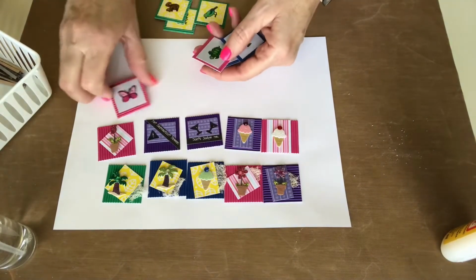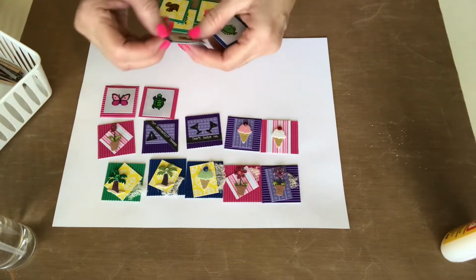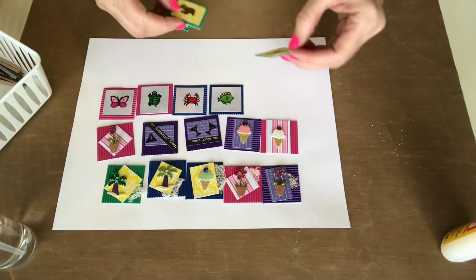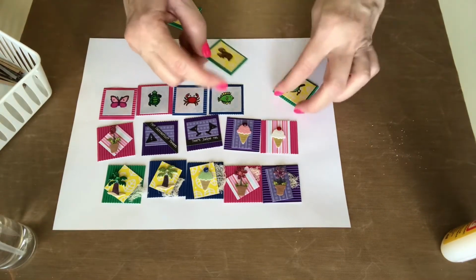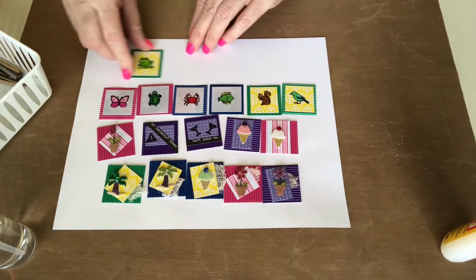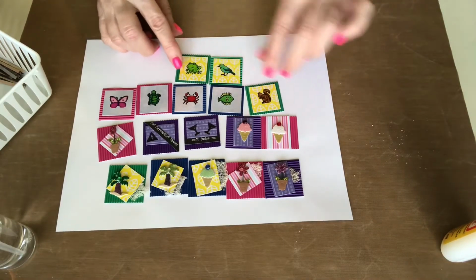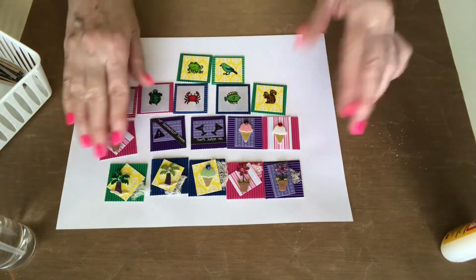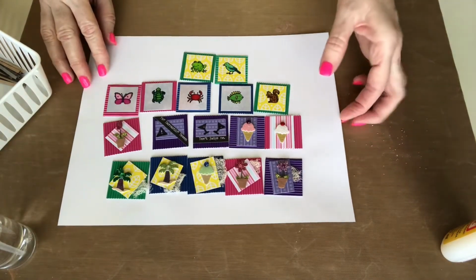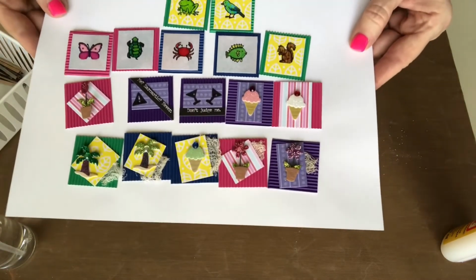And then these up here on the top, I put some plain paper, and then I bought some new, it was like a big container that was really, really on sale at Joann's, I believe I bought it. And I just chose some cute little stamps. And then I colored them in with some markers that I have. I don't own any true Copic markers, but they were alcohol ink markers. So these are my 1.5 inch by 1.5 inch creations that I've made.